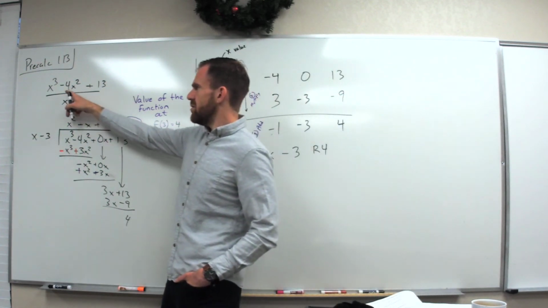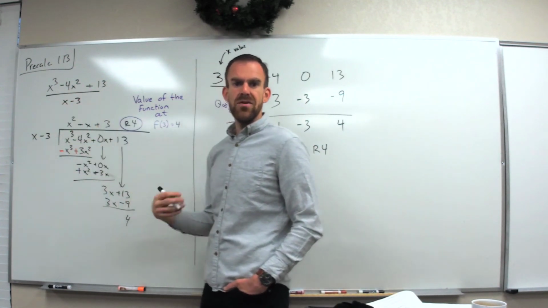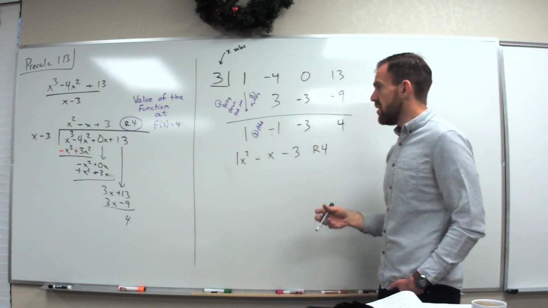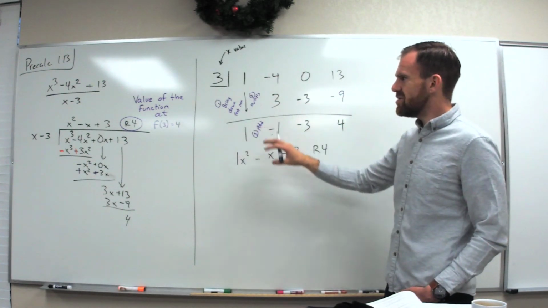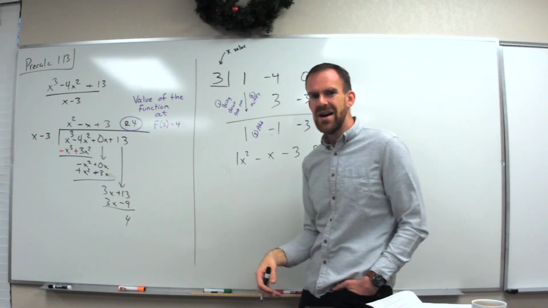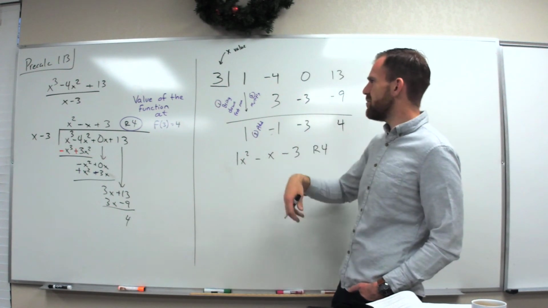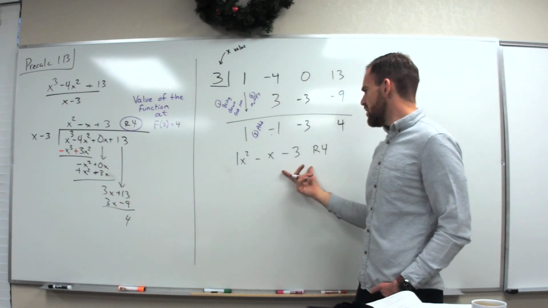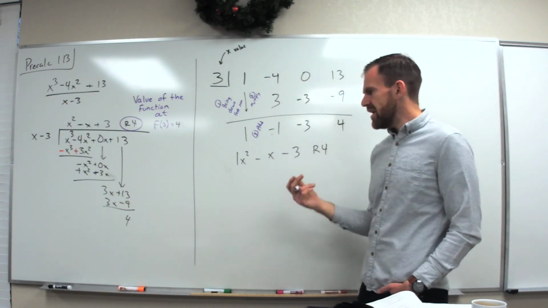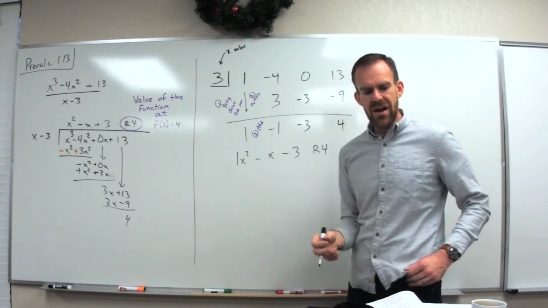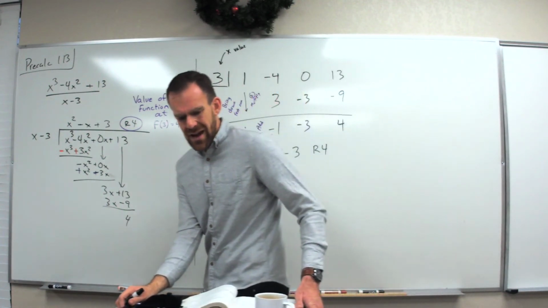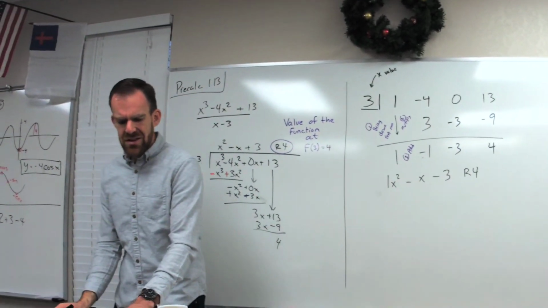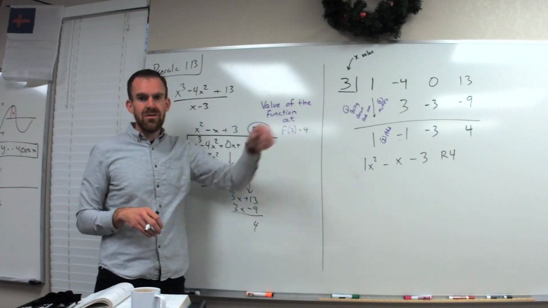Well, you have x cubed divided by x, so you know your first term is going to be an x squared. But this is so much easier. There's no changing the sign. There's no messiness. There's no pulling numbers down. Okay? And we got the same result. So we could still use synthetic division to determine the remainder after division. And it's a little bit easier to see what the number is, that 3 that we're dividing by.